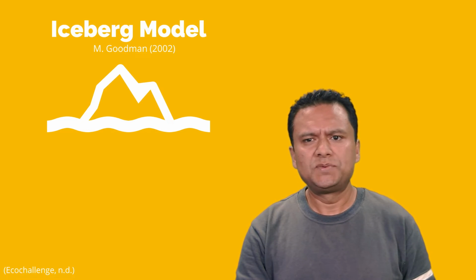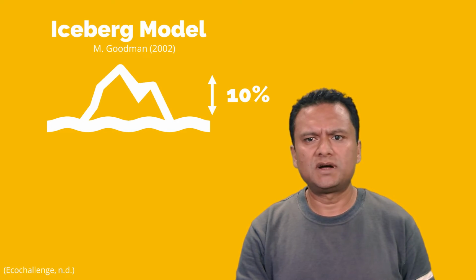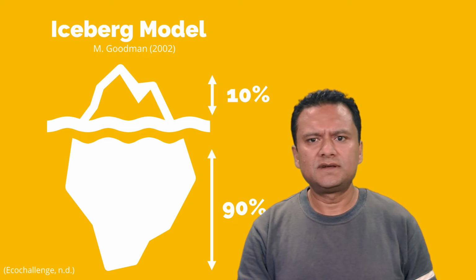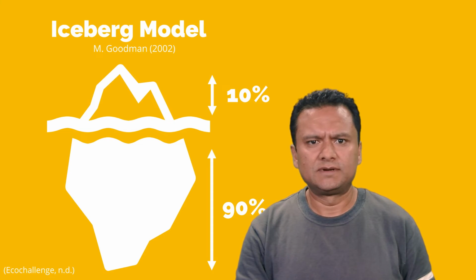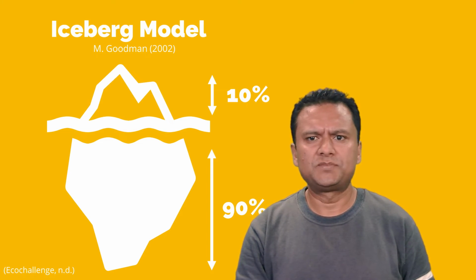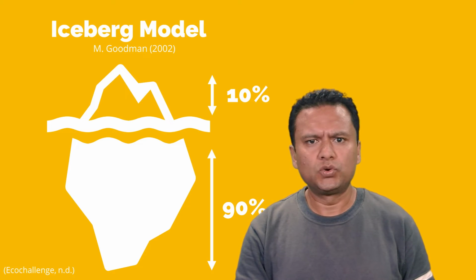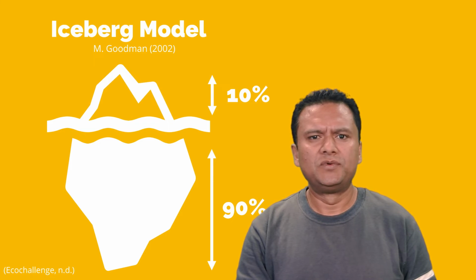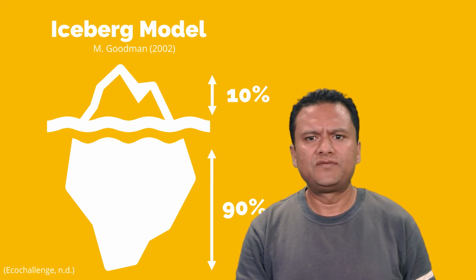We know that an iceberg has only 10% of its total mass visible above the water surface, while 90% of the iceberg is hidden underwater. But that hidden 90% is actually what drives the ocean currents. It represents the underlying causes and creates the iceberg's behavior as it tips. The visible 10% of that is shown above the water surface. We can apply this model to find information about someone's need by looking at the different levels of the iceberg.